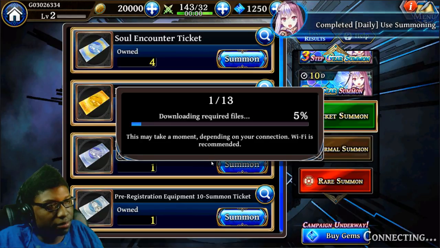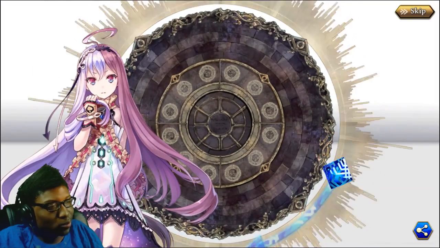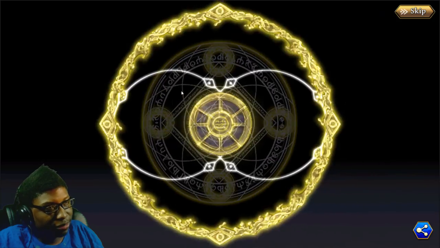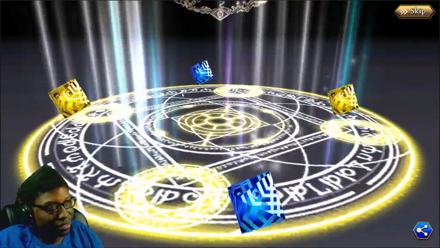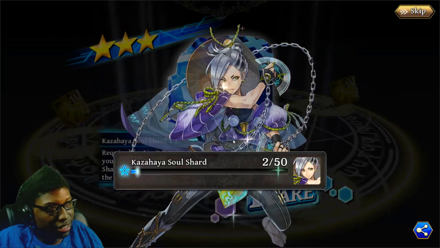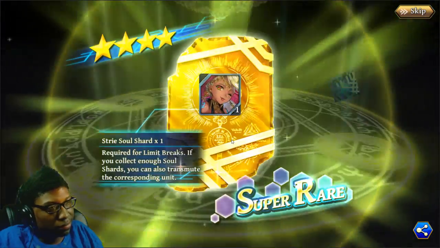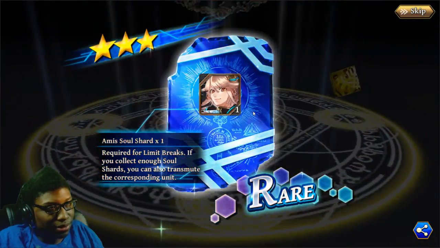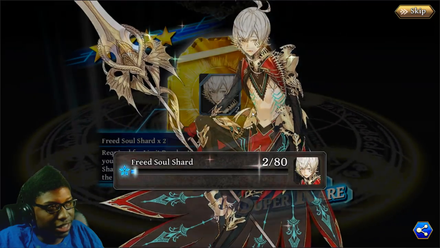Let's do all of them. Why not? Downloading more content. Okay, good. Uh-oh. We got a 4-star, apparently. I'm guessing the color changes mean you get a rare monster. Alright, let's get that one out of the way. Oh, these are shards. Oh, that's disappointing. Oh, we got one shard for her. One shard for her. And one shard for him.